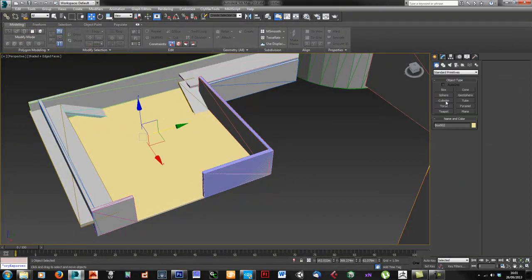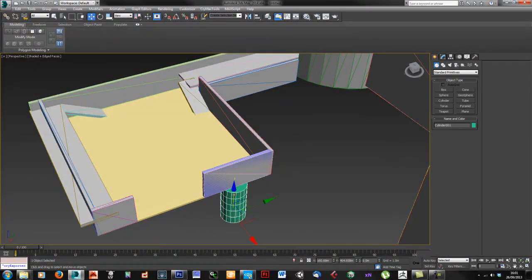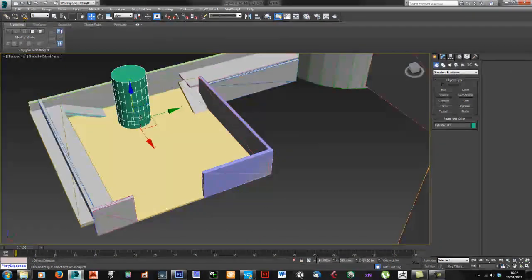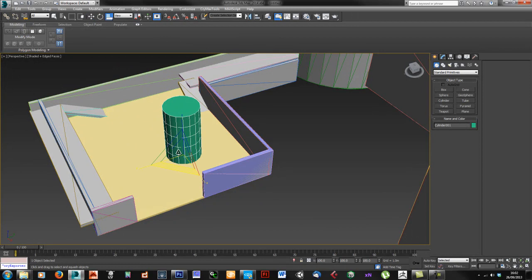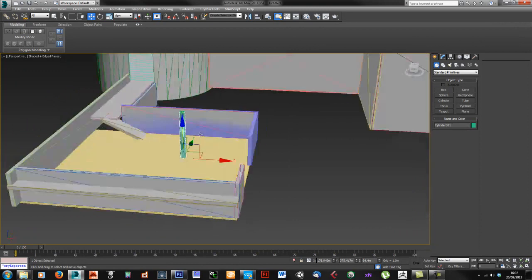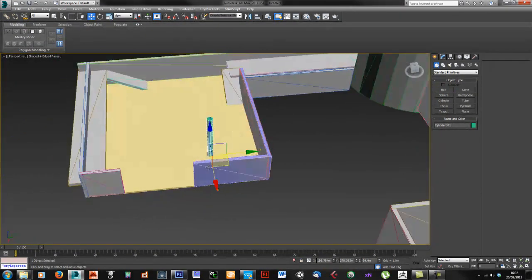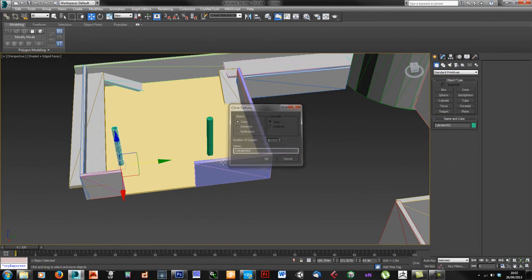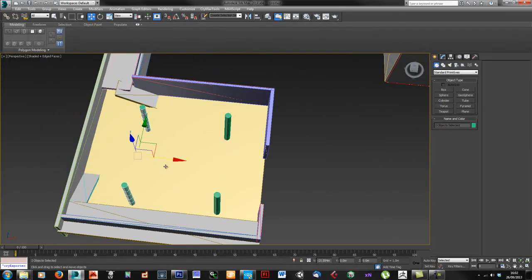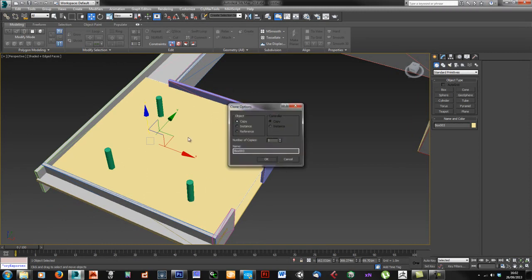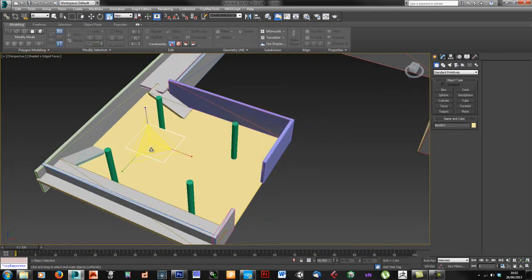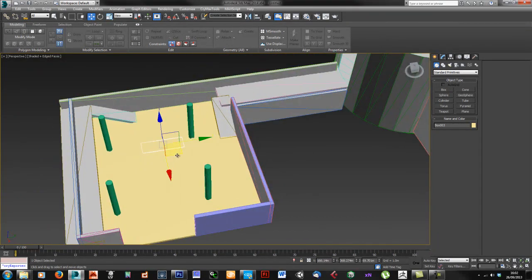So yeah, I would probably start doing things at this point, like putting in some pillars to the room, if I want pillars in the room. And actually starting to plan out my geometry a lot better. So maybe there's a table over here as well. Some kind of big reception desk or something that's out front here.